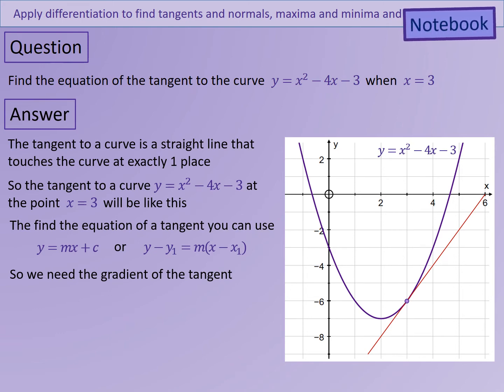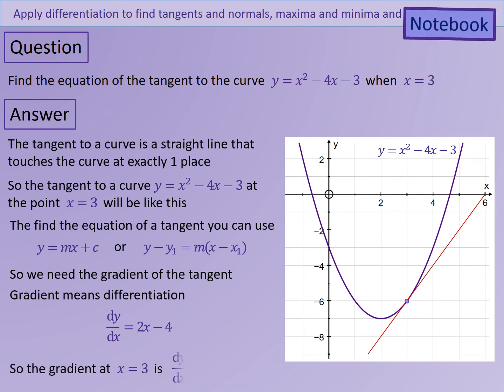So we're going to do them one at a time, and the first thing we're going to do is to find the gradient of the tangent, and I'm going to do that not by drawing it and finding the gradient of the line in that way. I am going to find the gradient of that tangent by differentiating. So if I differentiate the curve, I get dy by dx is 2x minus 4. It's crying out for an x value to be placed into there, so I'm going to use my x value of 3 and I will get a value for the gradient of that red line of 2. And it looks like that is right according to the diagram. My gradient of my red line is equal to 2.